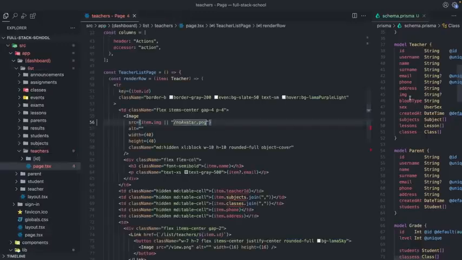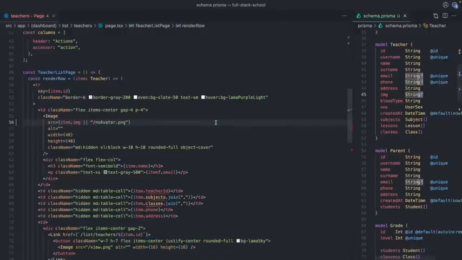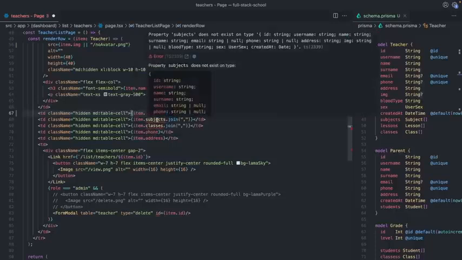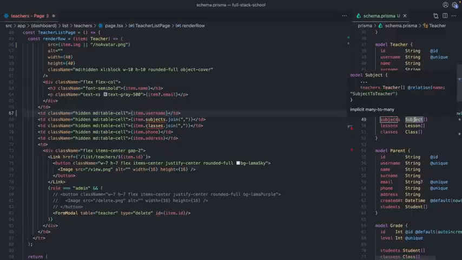If you remember, our image is not required. So if we don't have any image, we are going to be using this PNG file. Let me close this menu. And here is going to be username. Okay, there is no problem with phone or address. But as you can see, subjects doesn't exist in teacher because subject is another table. This line just represents the relationship between teacher and subject.